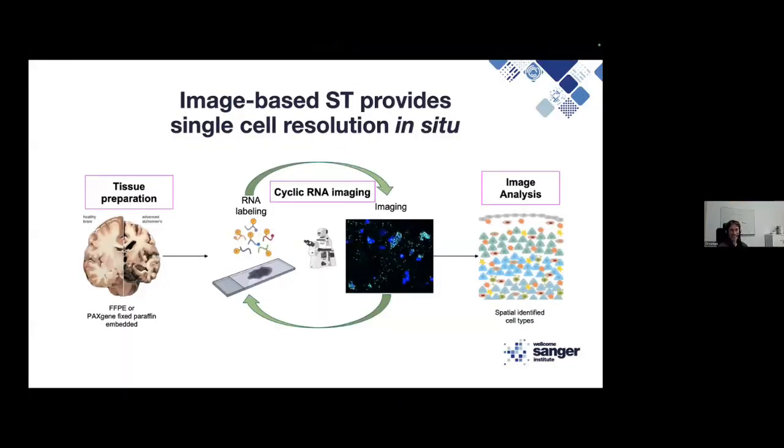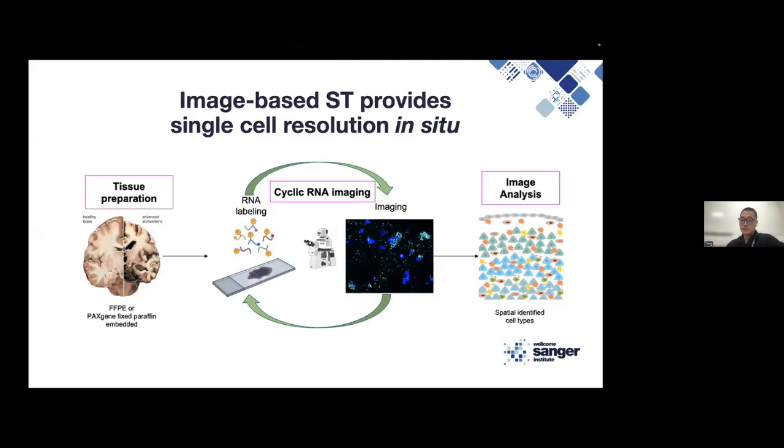For those who don't know, image-based spatial transcriptomics is a way to profile your gene expression in your tissue without losing all the spatial information. Very briefly, the way it works is you section your sample, put it onto a coverslip, and do staining, multiple runs of staining. For every single run, you capture the images, and then you analyze all the images from different cycles. Of course, you need to keep the tissue intact because the spatial information is crucial for spatial transcriptomics, and you don't want to lose it.